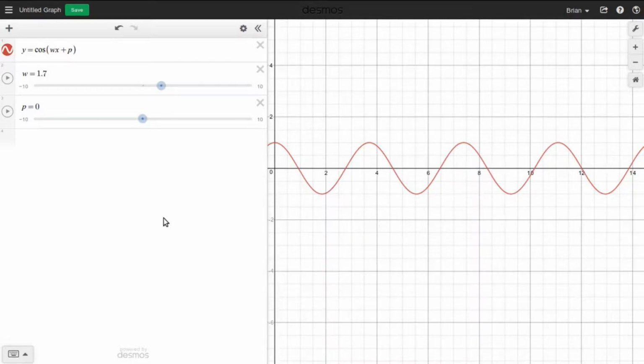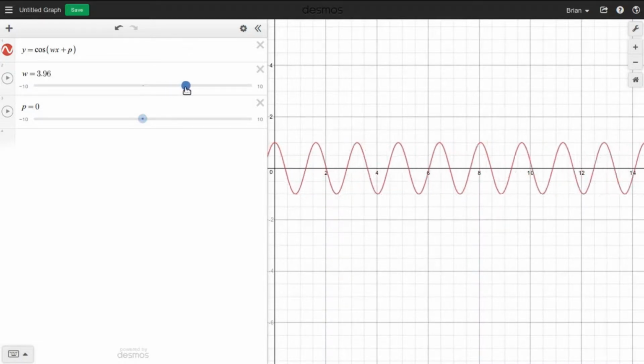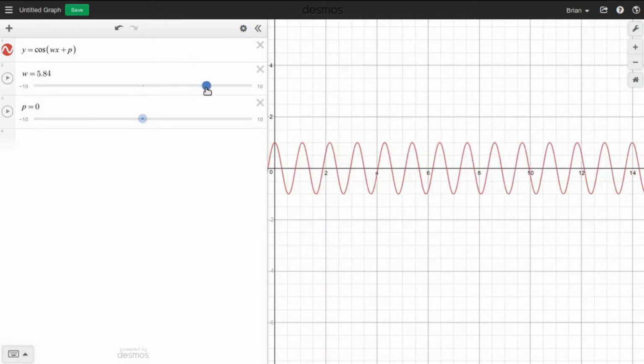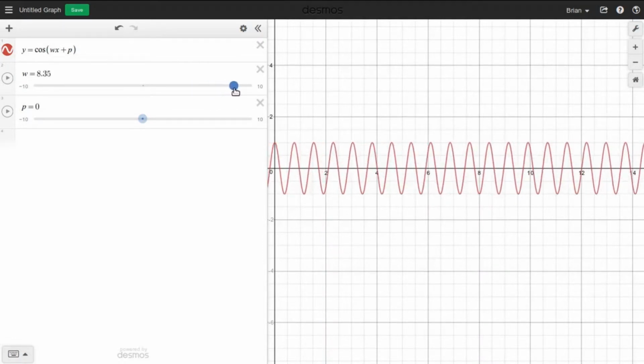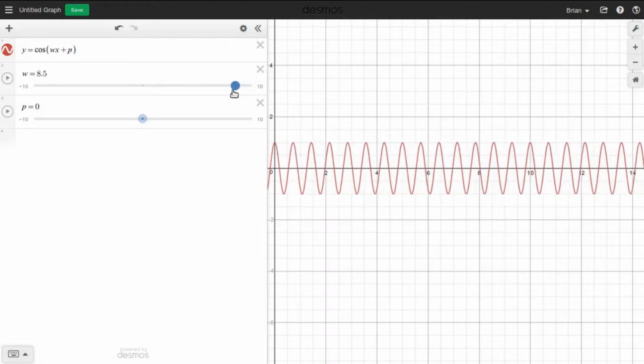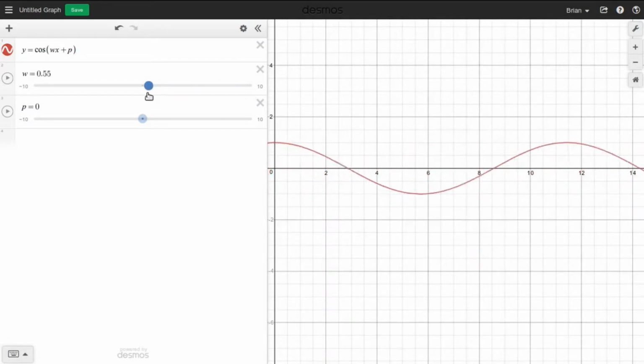We've seen in a previous video that when we have a mass bobbing up and down on a spring, as time goes on, it follows a pattern that looks like cosine, just like here, or sine. But we have some other parameters we can control. If I make the spring stiffer, what's going to happen to the mass? It's going to bob up and down faster, more oscillations per second. So that's changing this omega parameter. When it gets bigger, we get more oscillations per second. That could be a stiffer spring or a smaller mass.